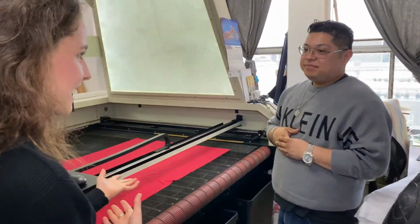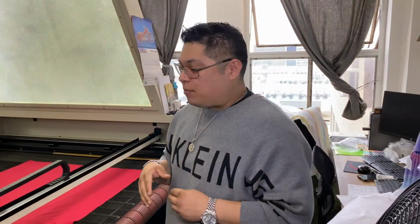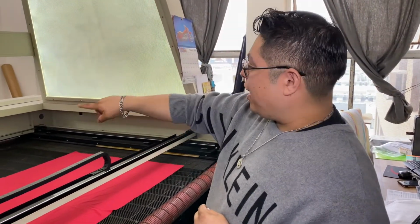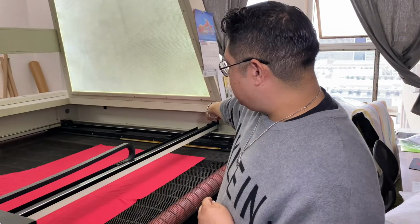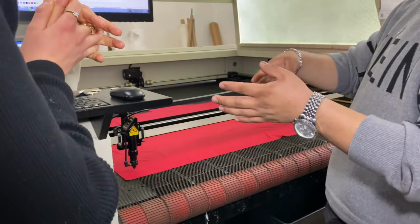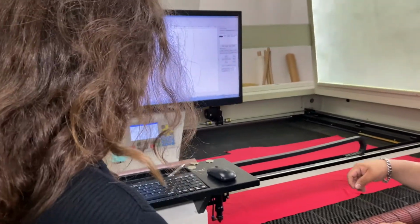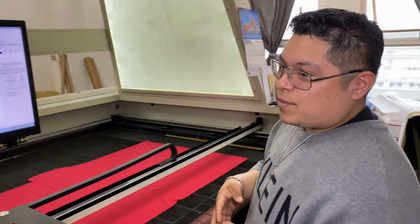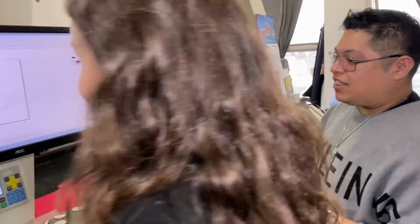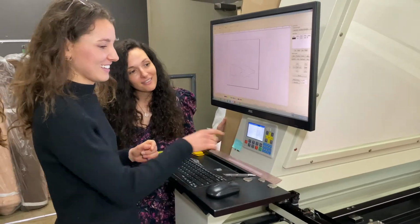I heard this is like the coolest thing ever. This is the laser cutter, right? Yes, it is. So what does it do? It pretty much cuts our samples using a laser beam that goes from behind. It's an invisible beam that goes through the hole and ends up over here. You know how you print, direct to print, this one's a direct to cut. So whenever you're ready, you can press the button. Which button? The green button. So is this a bodysuit? Yeah.